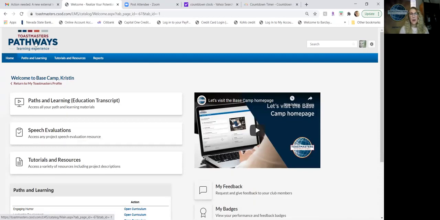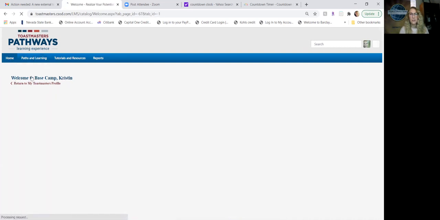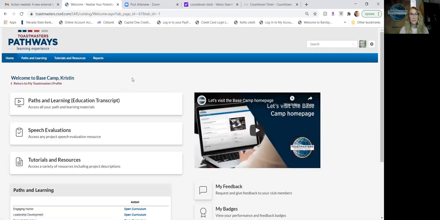Okay. Awesome. I wanted to point out that anytime you click on this Toastmasters Pathways logo up here in the left-hand corner, it's basically the same thing as clicking on home. You could click home or you could click the Toastmasters Pathways logo. Either way, it takes you to the same place. I'm on a laptop and you can't actually click on these. You have to hover over them and then go down and click. So for me, something that's one click is just easier, but you get to the same place no matter what.